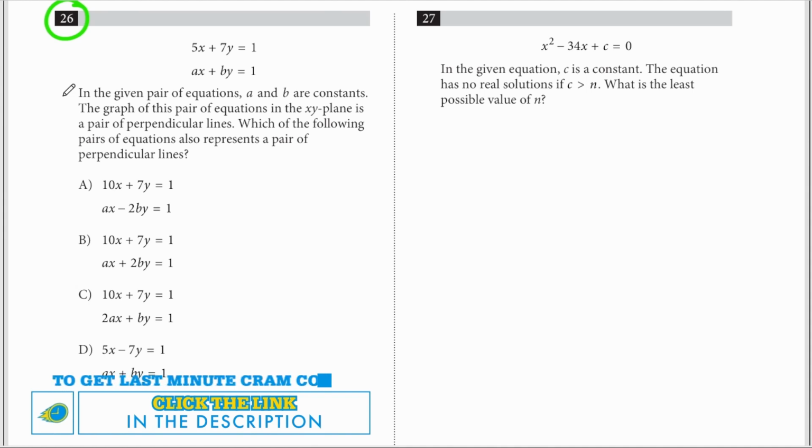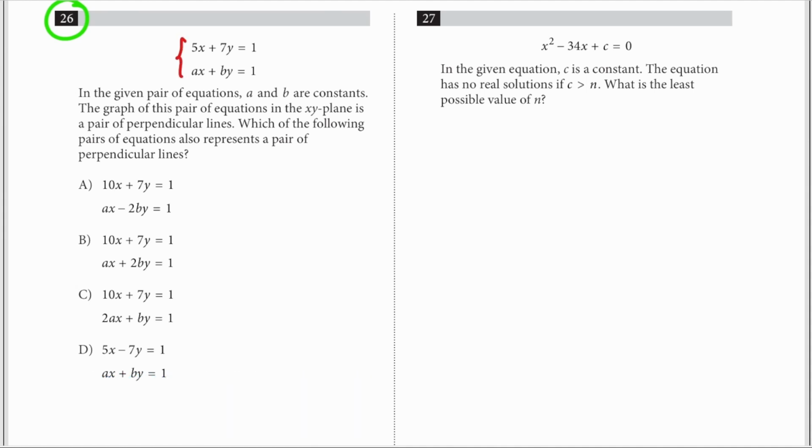How was I able to do this problem so fast? So we have the original system of linear equations right there. Now, the slope for the top equation, if you're going to rewrite it, it's going to be 7y is equal to -5x plus 1. Divide everything by 7, so we get y is equal to -5/7x plus 1/7. Now, this we don't care at all. We only care about this -5/7, and we have to do it very fast. So I was doing this in my head.